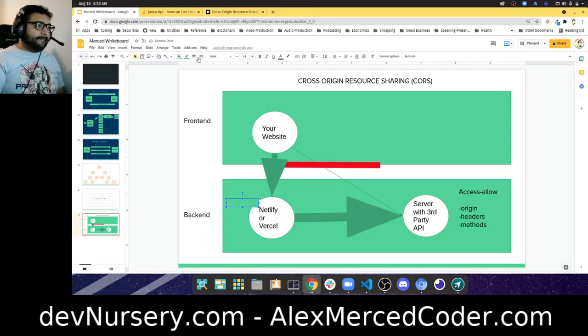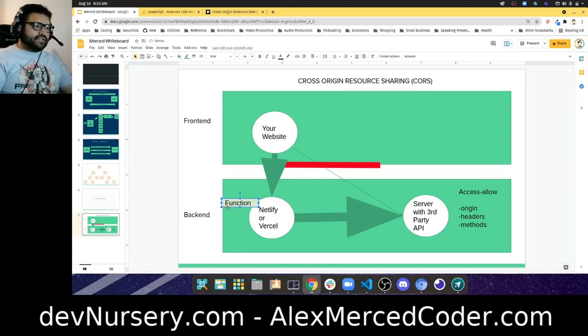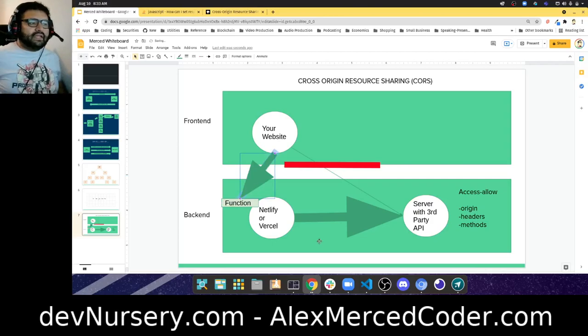You're just writing these functions on their server. They give you a URL, and then your website will just make a request to the function. And then the function will carry out those instructions on Netlify's web server or Vercel's web server, which is really at the end of the day Amazon's web servers, to do that thing.